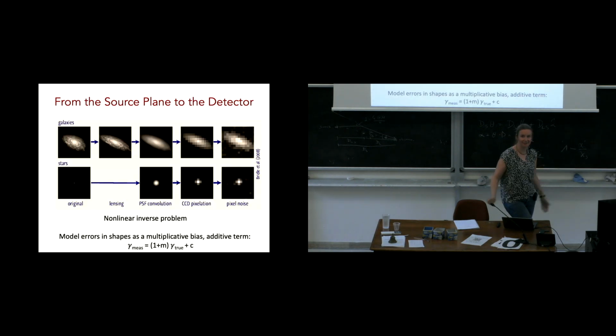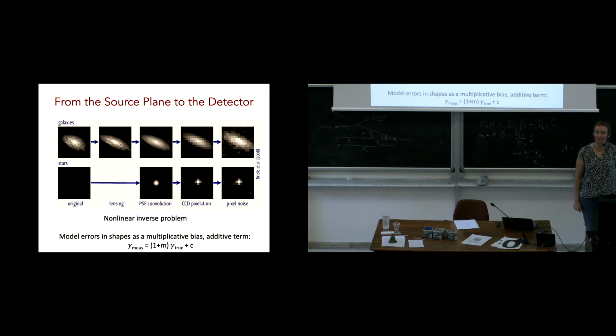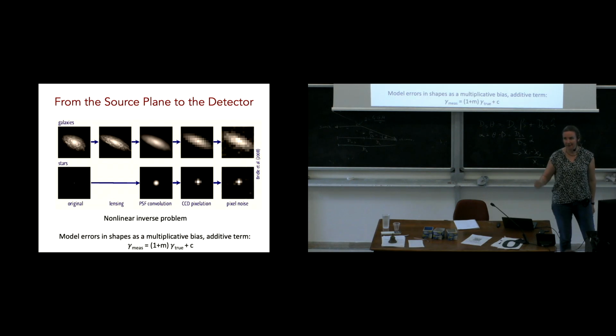And let's get to reality. So we start out here with a galaxy. In this case, of course, that's a big beautiful galaxy, not just a signal to noise of 15. And we also highly exaggerated the weak lensing effect. In reality, that's about a factor 50 smaller. But you can see by eye now how the ellipticity changes. Then it goes through the atmosphere and into the telescope. So it gets blurred. And then it gets pixelated in the detector. And there's also noise on top. So you can see how even this quite beautiful galaxy with high signal to noise ends up being of order, I would say, 25, 30 pixels here.